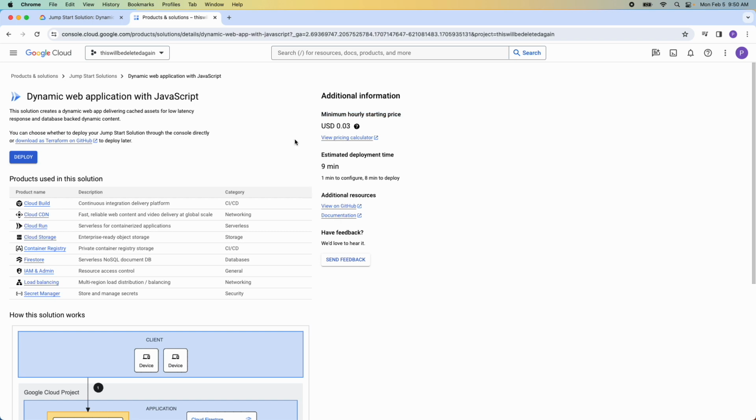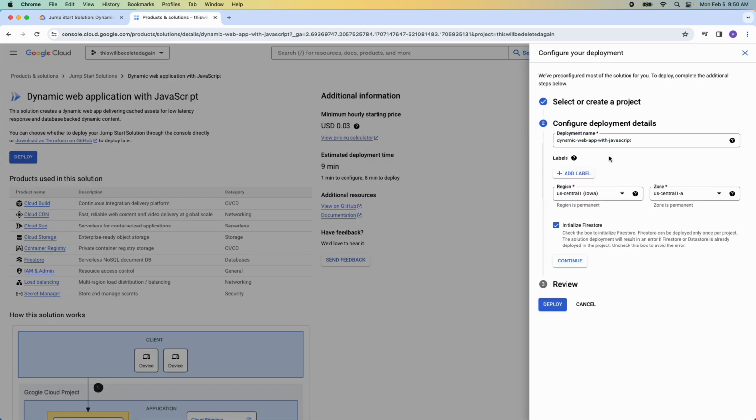That's actually not true. It will spin down most likely if it's not being used, and actually taking zero compute. So I think they're assuming that you're going to reserve a static IP, and maybe that's actually what that is. It might reserve a static IP, which does have a little bit of cost associated with it. 3 cents an hour on a $300 credit. It's going to get you pretty far.